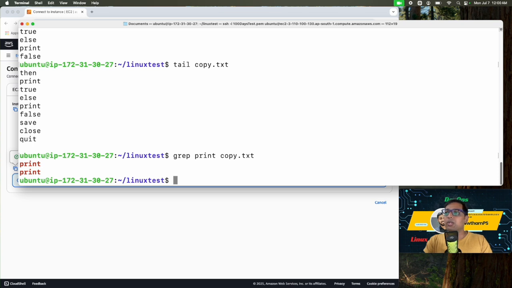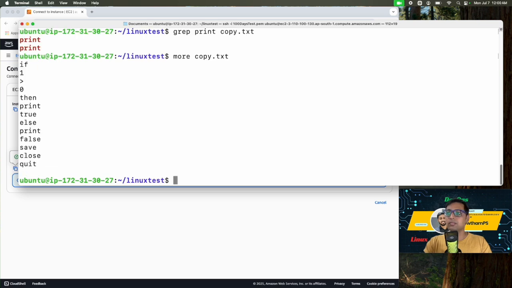So if you want to add more lines, so the last line we have is the quit. So let's add one more line to the existing file.